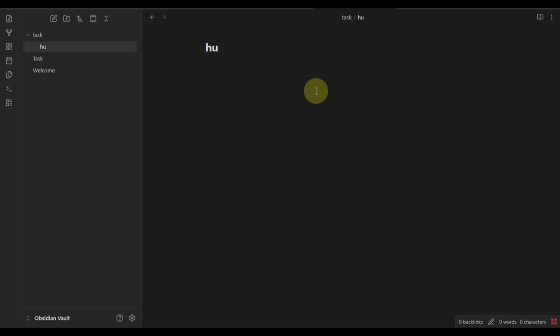One of Obsidian's most powerful features is note linking. By typing double square brackets around a note name, you can create connections between related notes. Over time, these links help build a network of connected ideas, making it easier to discover relationships between different topics and pieces of information.